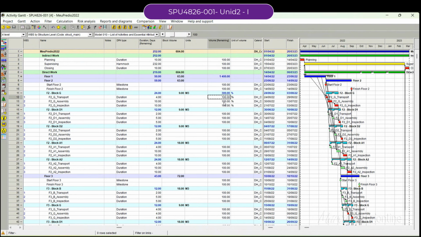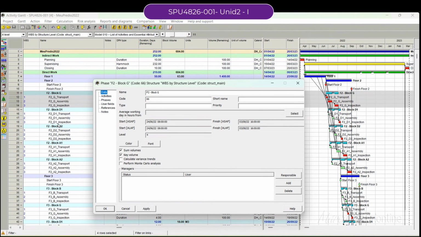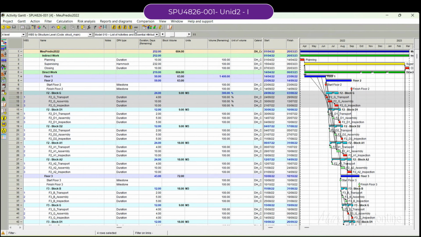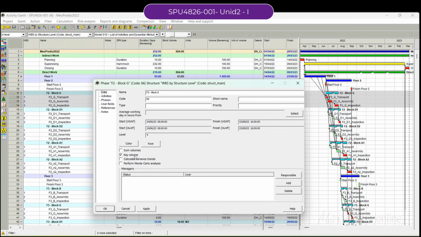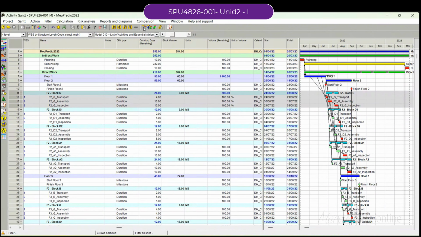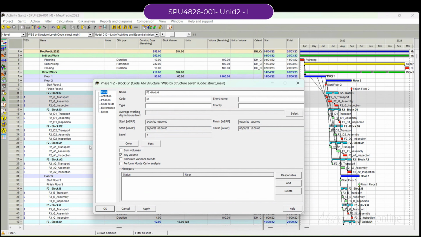Okay, go to line 11, properties, and unmark key volume. Try to calculate again. Drag duration being calculated. Okay, remove the key volume. Now, please mark some values.